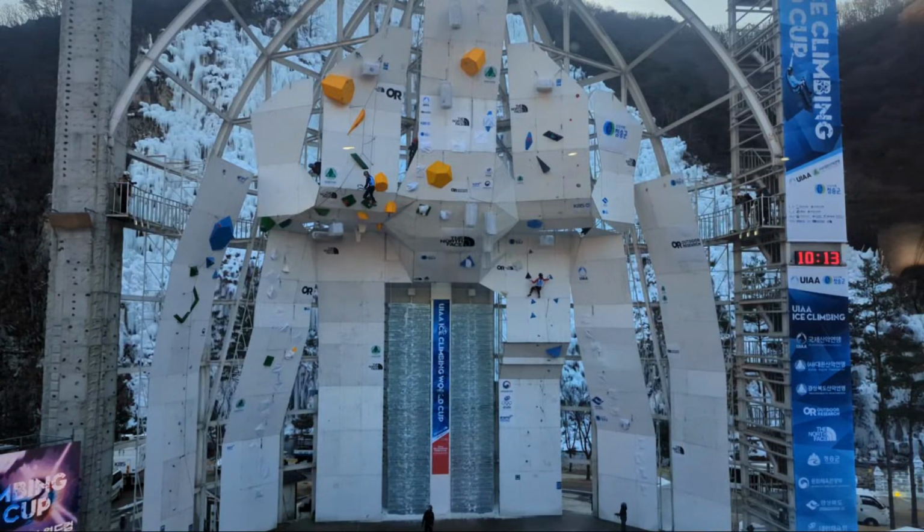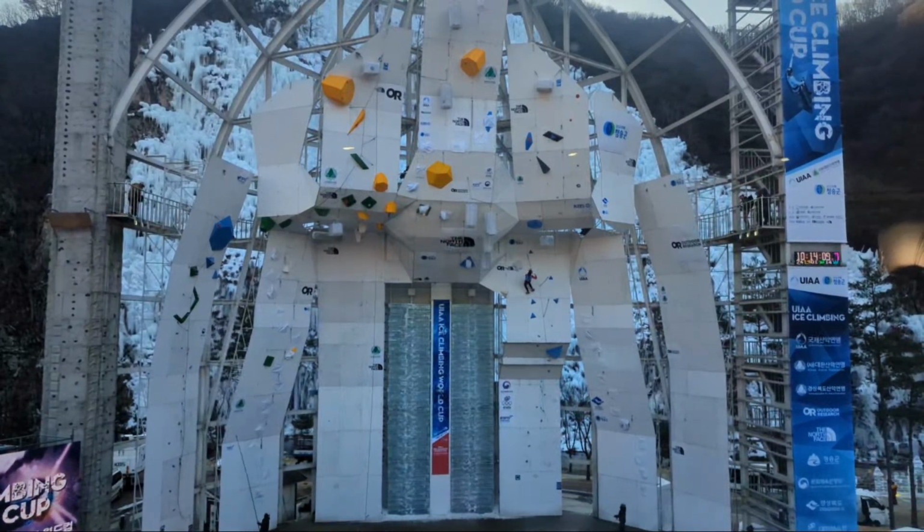So that's the first top that we've seen in time for the men's route, and I think it was just by the skin of his teeth. And also, from a route setting point of view, when your last top three, who are in theory all as good as each other, are topping, that's beautiful. That is exactly what we all want to see. There you go, he gives a bow to the crowd.